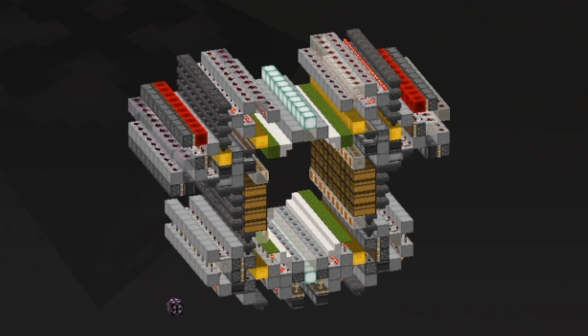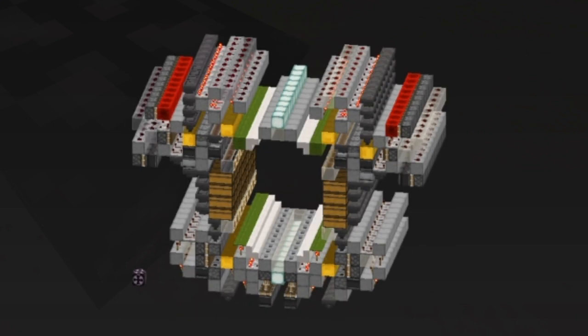In today's video we are taking a look at this awesome shulker box storage system. Now what this system does is on top it fills your shulker boxes.